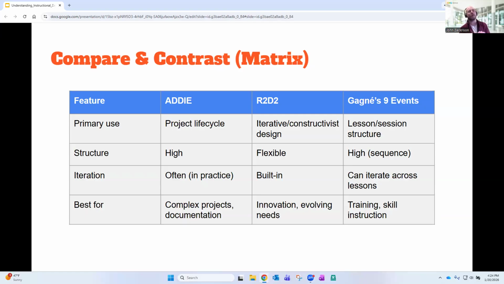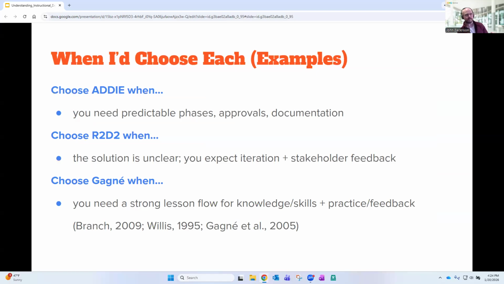But they can also combine. For example, you could use ADDIE for the project plan, R2D2 for prototyping or rapid development, and then Gagné to structure each lesson. That's how I tend to think of these three and how they contrast, but also how they can fit together.